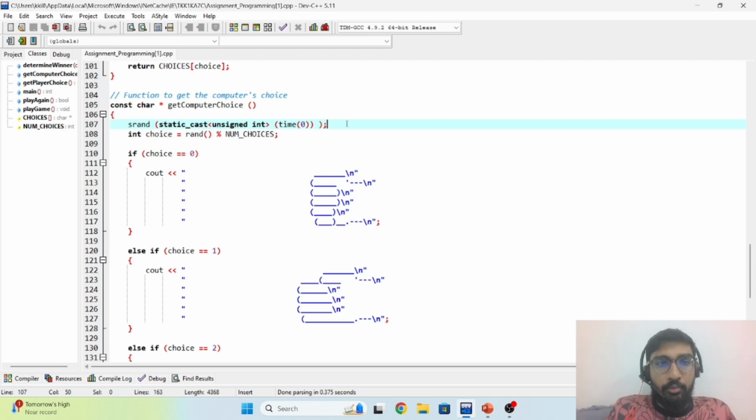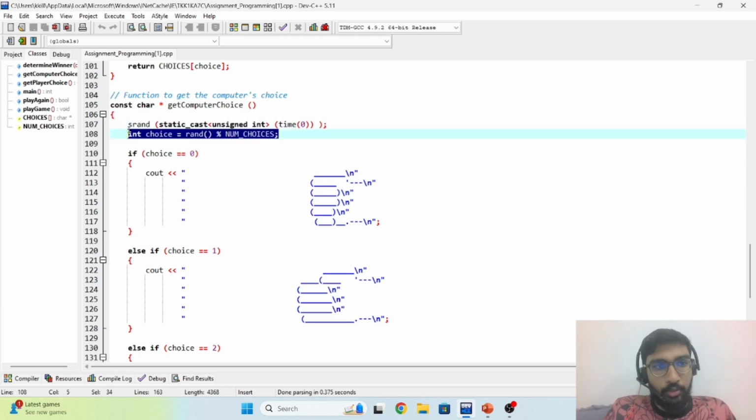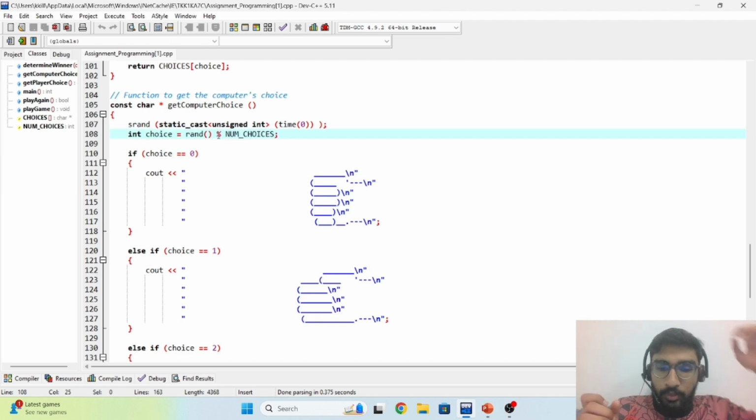After that, you can choose any number, right? So to limit the number, in the next line we use integer choice equals rand, with percentage and num choice, which only allows numbers from num choice, which we already stated on top, which is 0, 1 and 2.